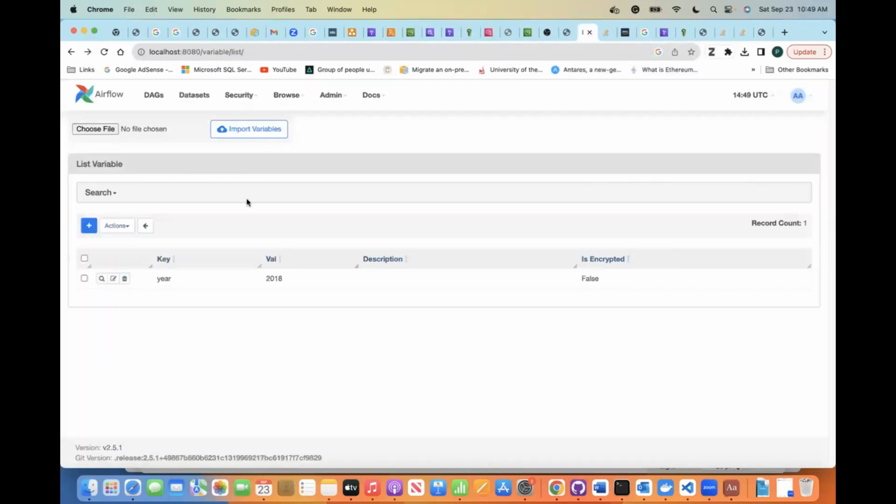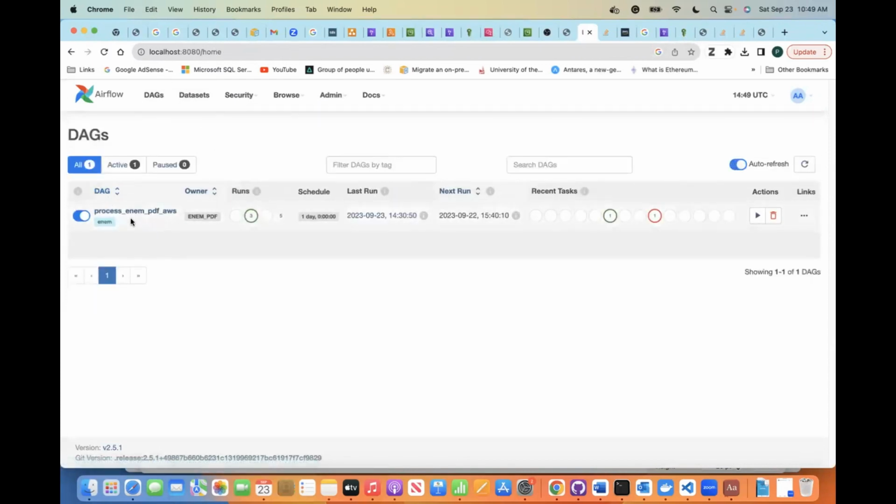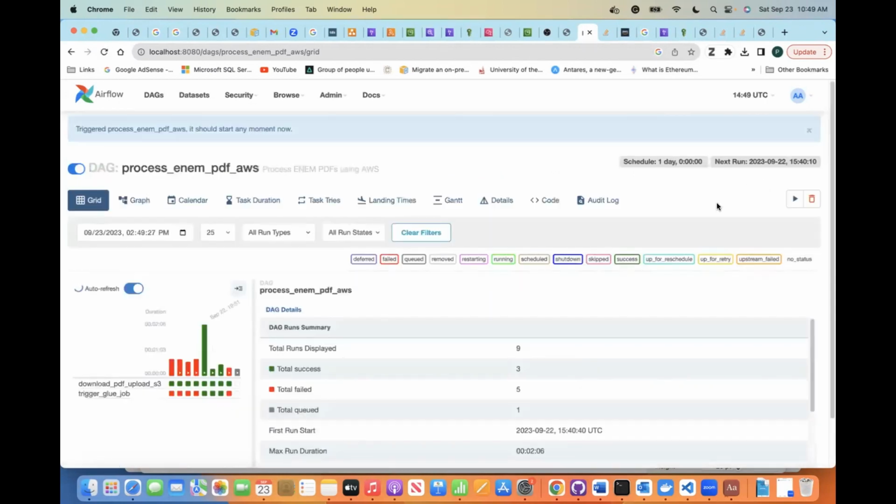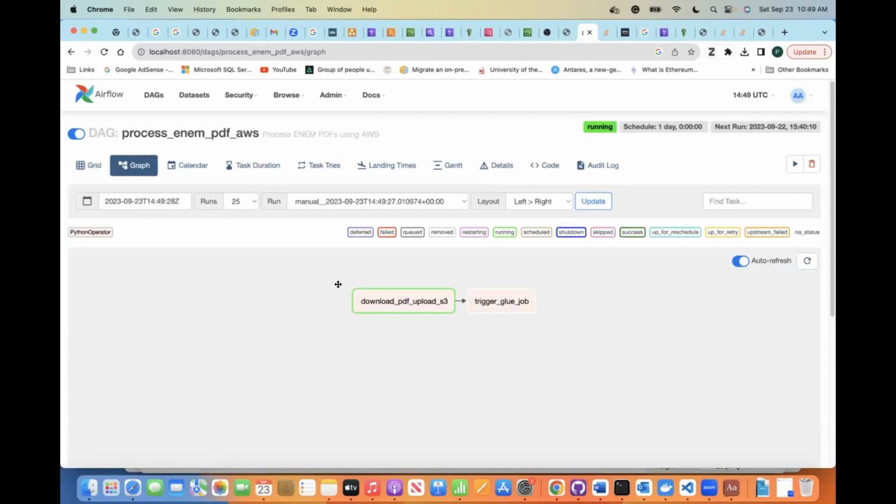So let's trigger this pipeline again so that it creates a folder structure. I want to create a folder structure, the contents folder structure. Let's trigger this so that it creates the folder structure that we want. Let's do this, and then we can grab the folder structure that we want.